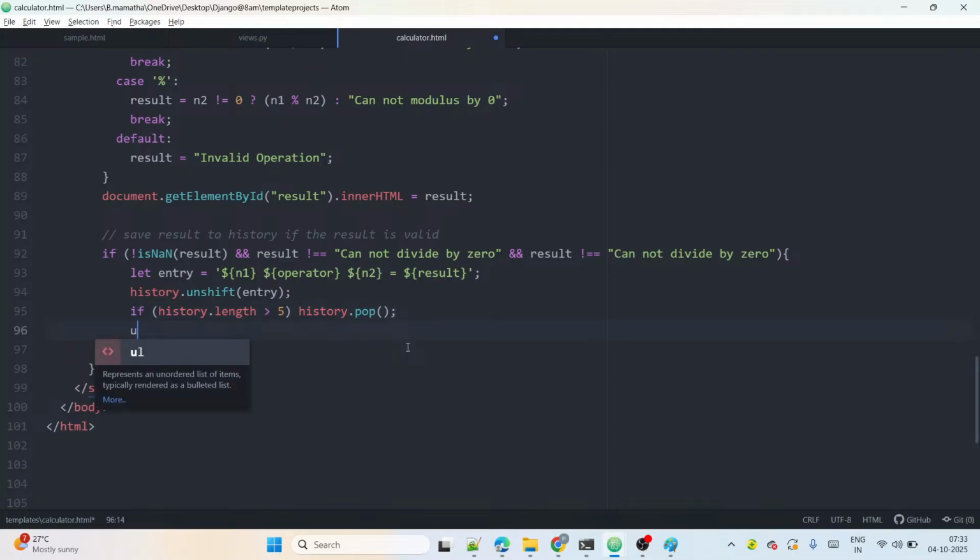I'm going to implement here a function called update history.